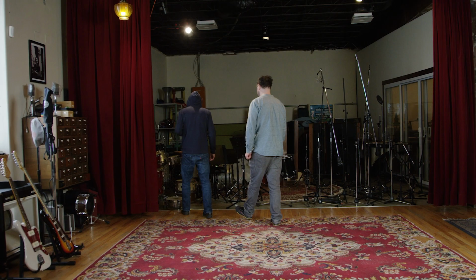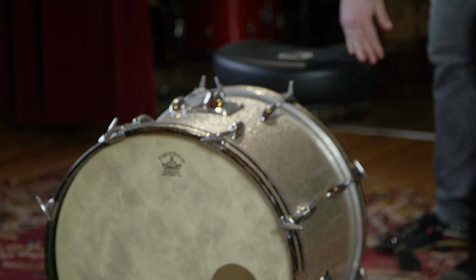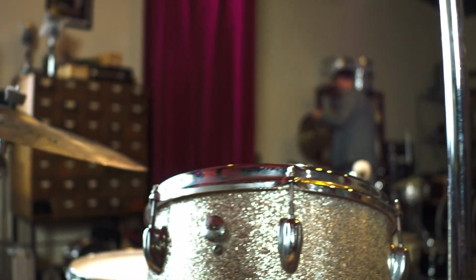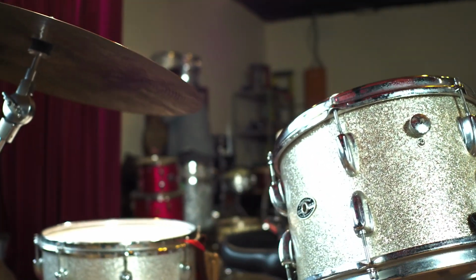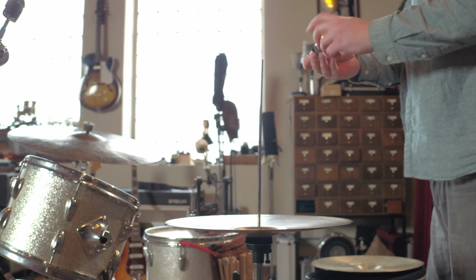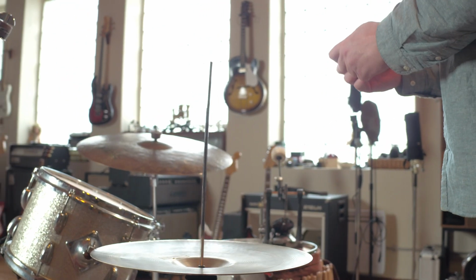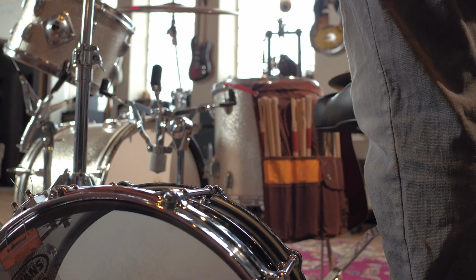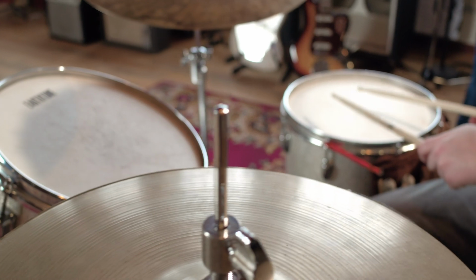When setting up drums, my main priority is to get comfortable, so I'm not doing my body any damage, because that's pretty easy to do, especially when you're playing rock music. Today, the drum kit that I've selected is an early 70s Slingerland kit, and it's got quite an open sound. You can start at one end of the spectrum with a bass drum or toms that are open or unmuted. Their tone or pitch can last even a second or something, like boom. That might be great for an ambient piece where the drums are occupying a lot of the space of the music.